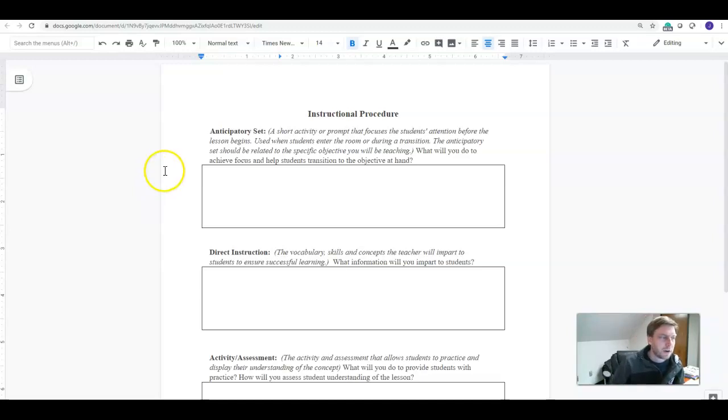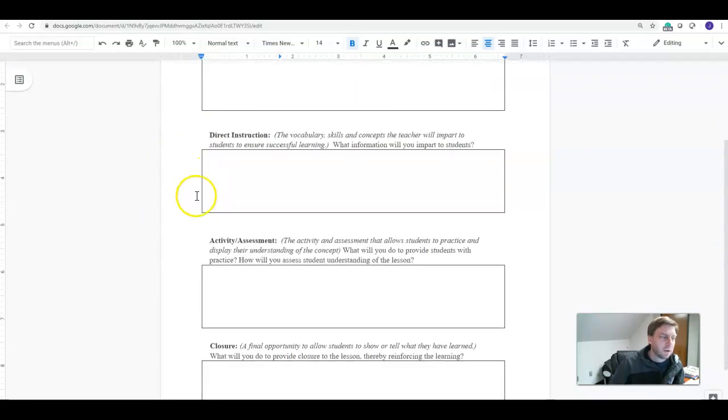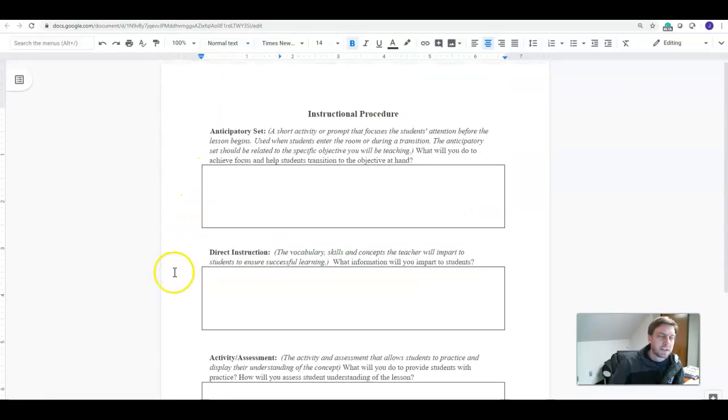And I asked students to partner up and then just fill out this template as a way to practice actually going through the lesson planning process. And I gave them about 10 or 15 minutes to do that, and then they shared out with others. We had some great ideas.